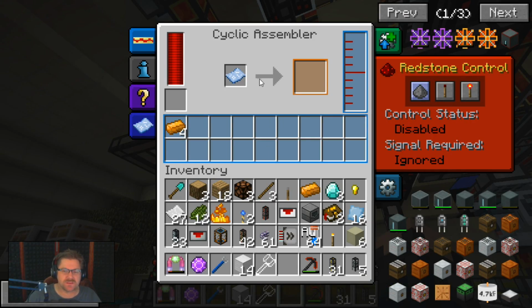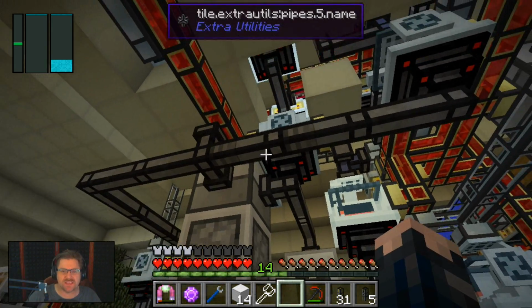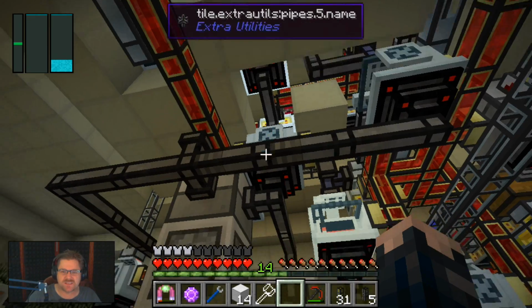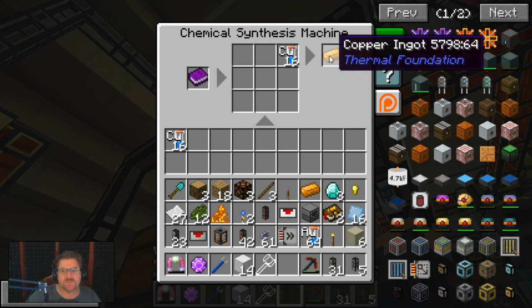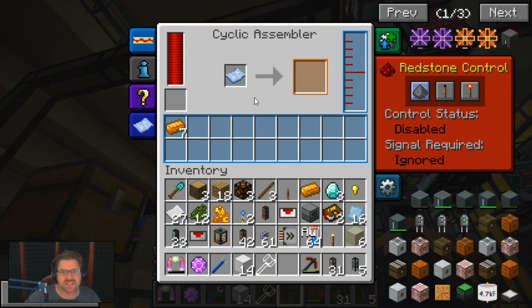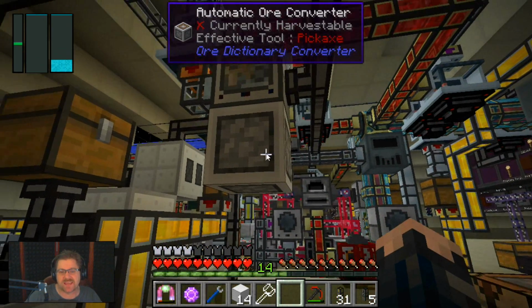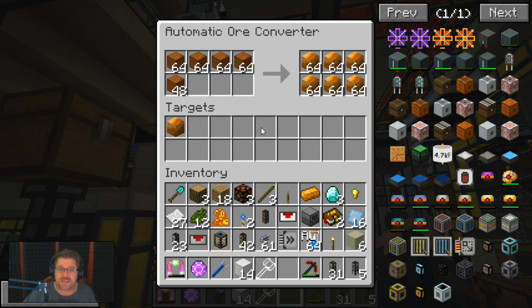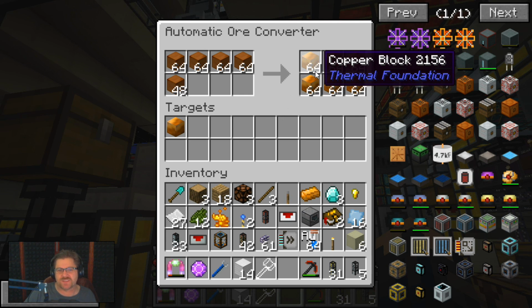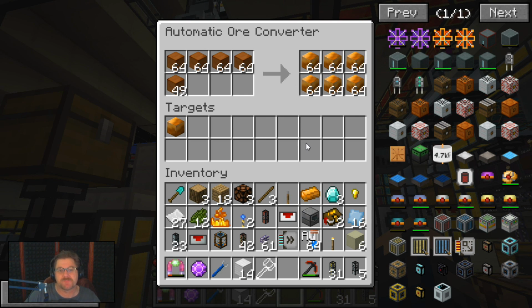The copper, I've actually got going into a synthesizer. Where's that synthesizer? Over here. Yep, we're making copper ingots. That's going into a cyclic assembler, and that is making the industrial craft blocks. Of course, we have to convert them over to thermoformation with the automatic ore converter. So I've got a stash there.